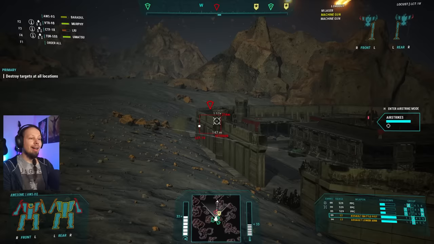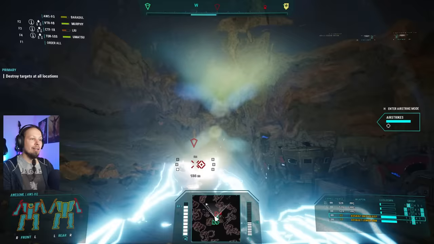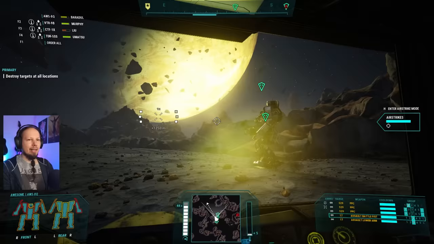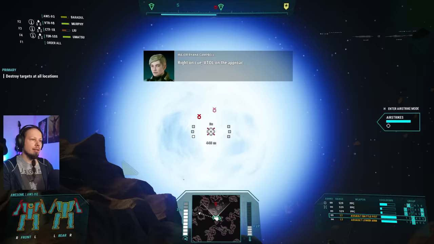What? Where did you come from? Was he spawned in? That little locust? Hello. Goodbye. Okay. So, let's not deal any friendly fire damage. And we probably want to take the ramp more than anything. Come on, guys, take it out.